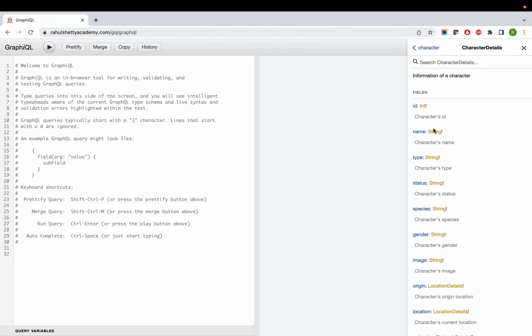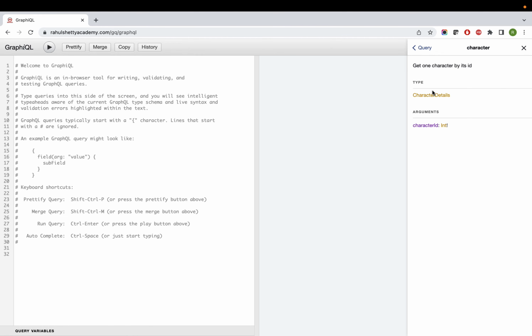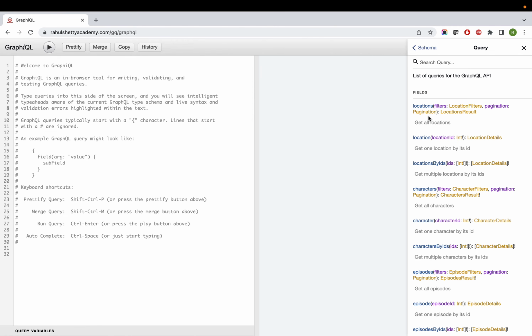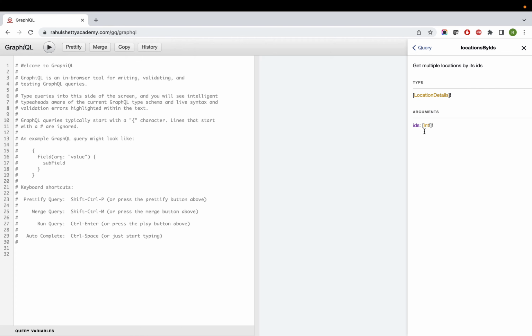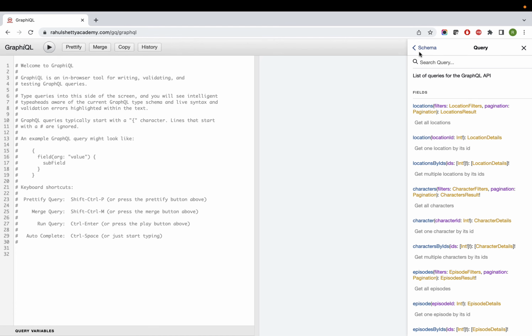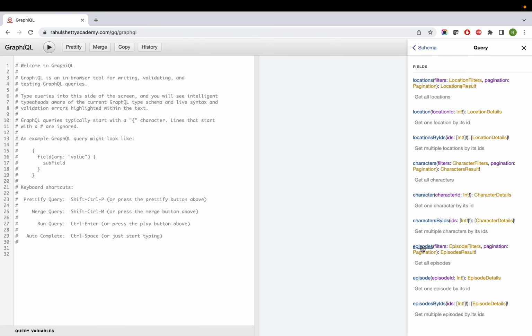Now to write a query, first you have to confirm that those fields exist correctly so that your GraphQL can fetch them. As I said, the first layer is a type. That means in Java terminology, it's like classes, guys. First, you have to go to that class, and inside that class, you have methods. So now, for example, let me take another one, episodes. This is one class.